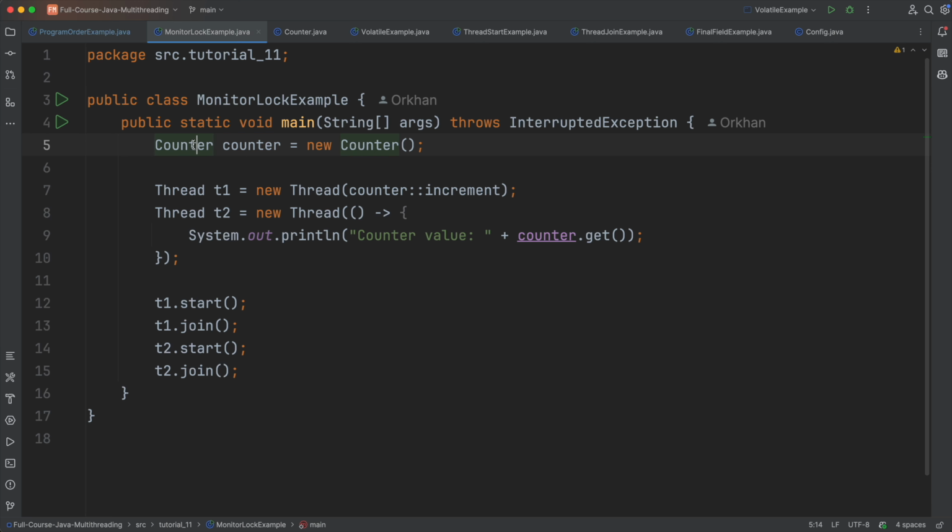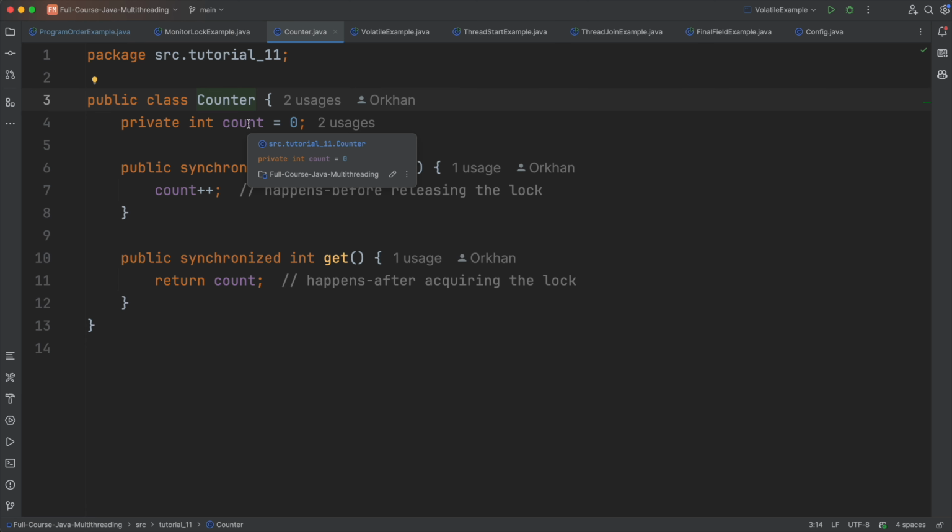So here we have a Counter class, and if we go here we have a field count, right? So what we do is we are counting. We have two methods, increment and get. In increment we are incrementing the count, and in get we are getting whatever the count value is. As we have seen in the previous episode, this increment operation is not just an increment, it's divided into 3 steps, right? The first step is reading the value from the RAM memory.